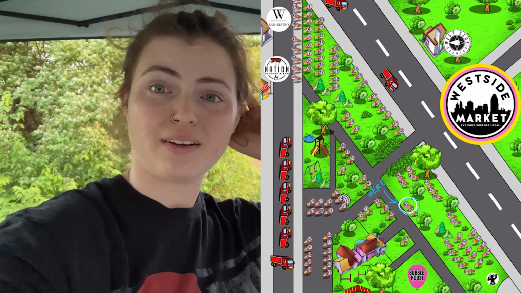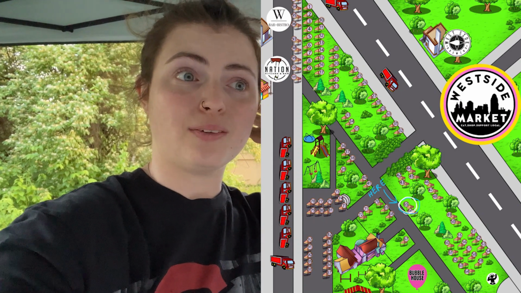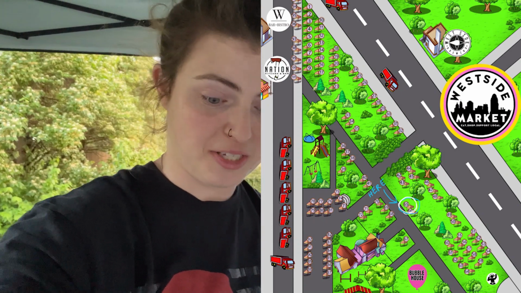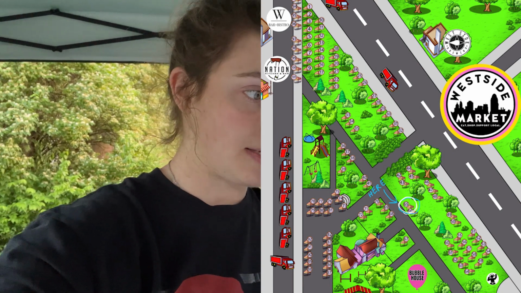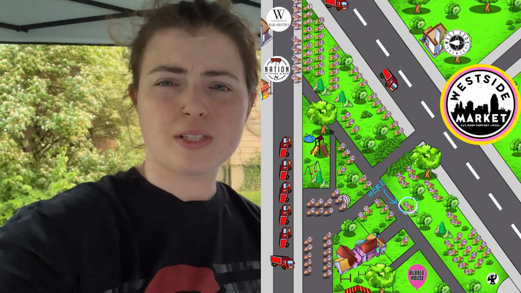The spot that I have, I actually will post a picture of it because I finally figured out where my booth is going to be in regards to Westside Market. So I'm super excited about my spot. I'm going to be in the grass and there should be some trees in the area. I don't know if it's going to be completely shaded. If it is, that might be nice. I don't know. Depends on how warm it is. If it's raining, it might be a little cooler.